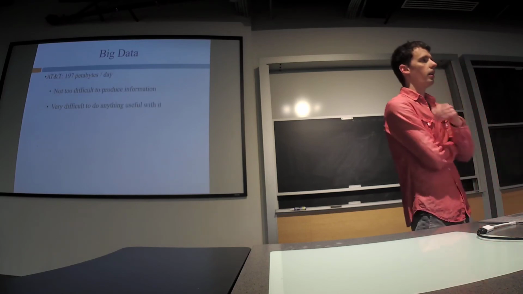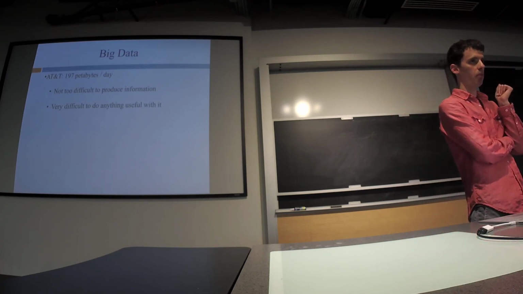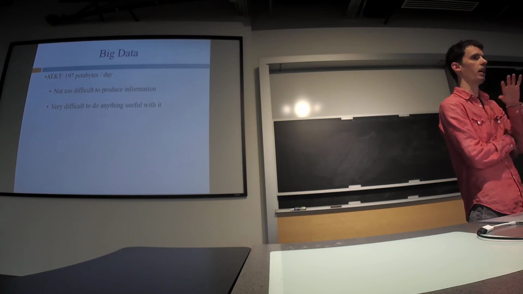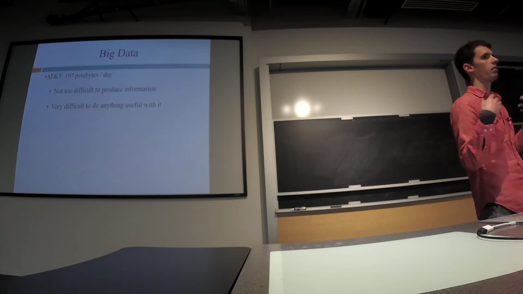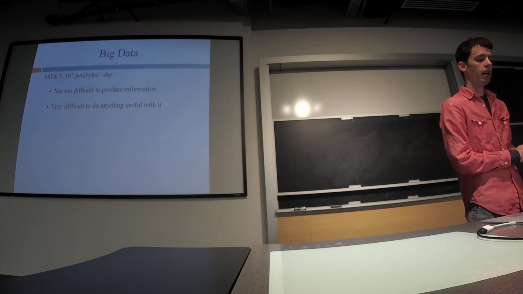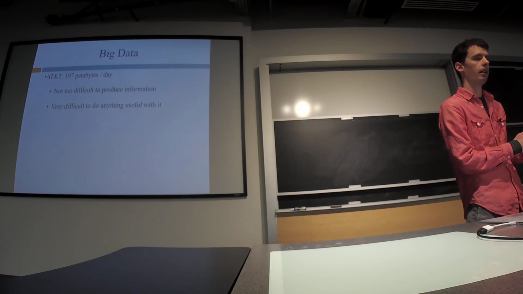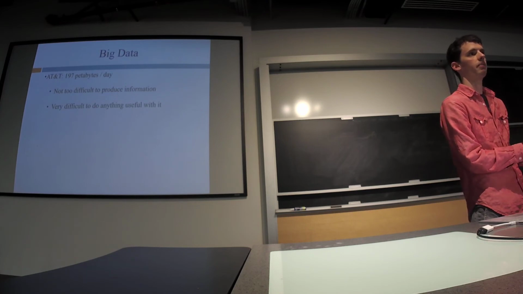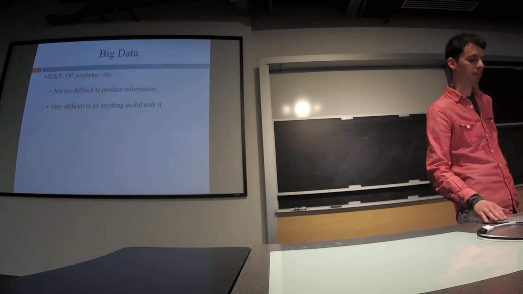Another example, AT&T generates 197 petabytes per day. I'm not saying they store all of this, but all the information transmitted across their network is just massive. AT&T would probably love to do something with that. The NSA probably thinks that they can and will do something with all that information, and they would love to be able to store all of that and do something with it.